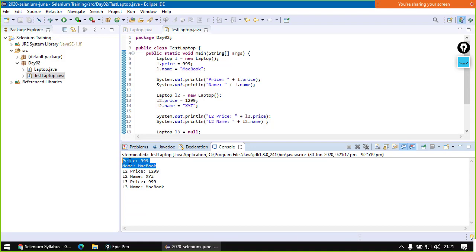Price and name are having the same values.